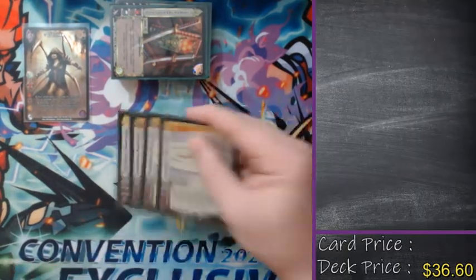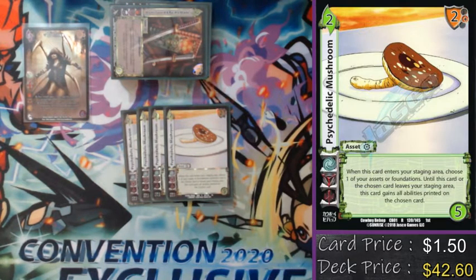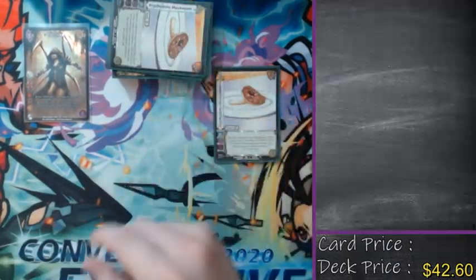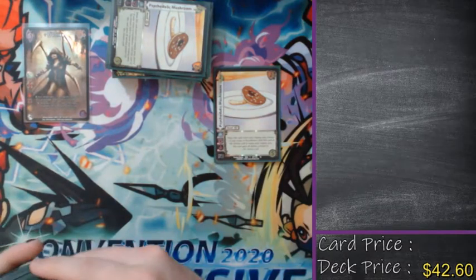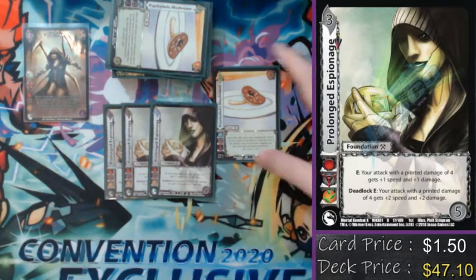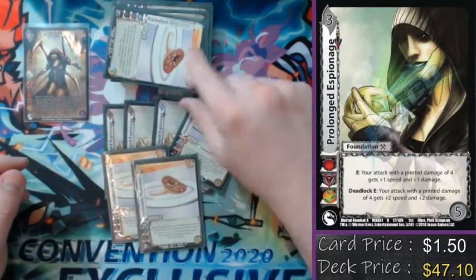And then the last asset that we're playing is 4 Psychedelic Mushrooms. This card in here is just to be extra copies of whatever card, foundation, or asset that we need, right? I'll pull this off to the side because one of my favorite cards to copy with Psychedelic Mushrooms is we're playing triple Prolonged Espionage, and this is just a fourth, fifth, sixth, seventh copy of Prolonged Espionage.